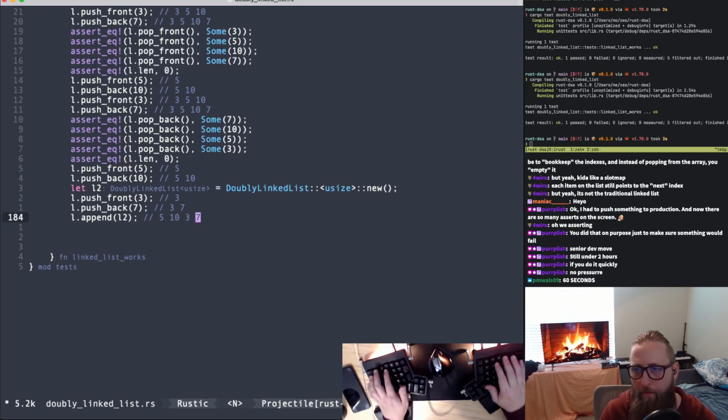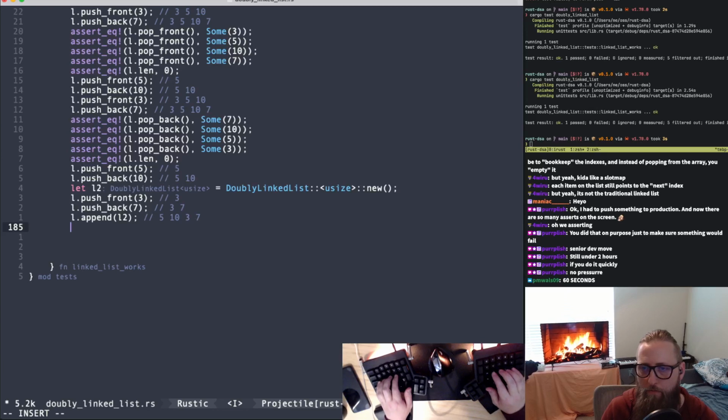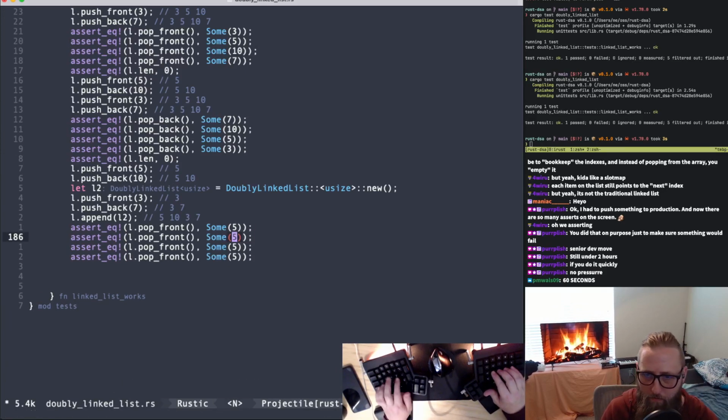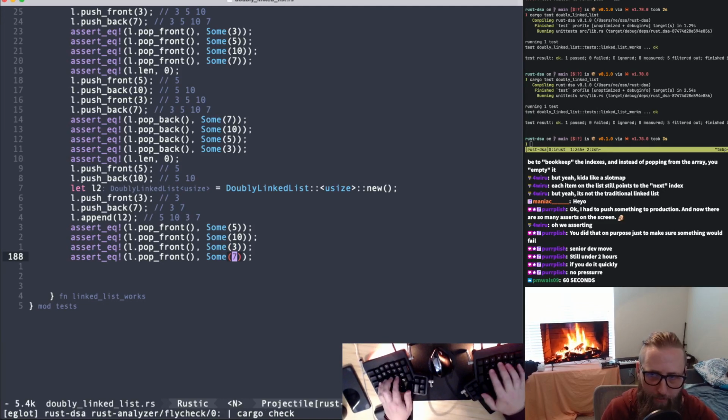All right. So now all we have to do is say assert_eq L.pop_front Some 5, 10, 3, 7. All right, let's see if we did it.